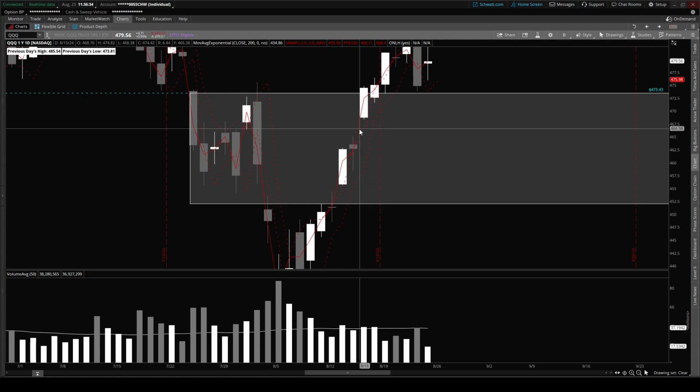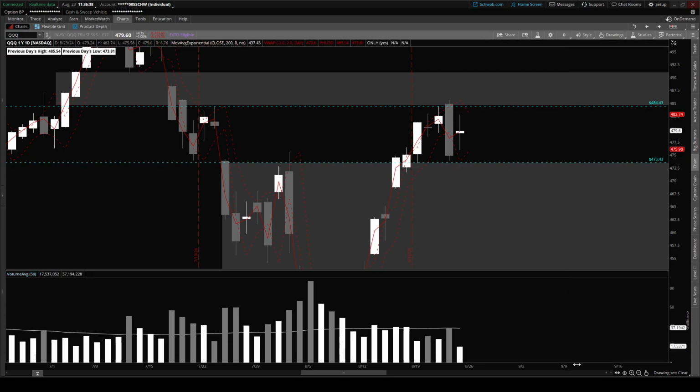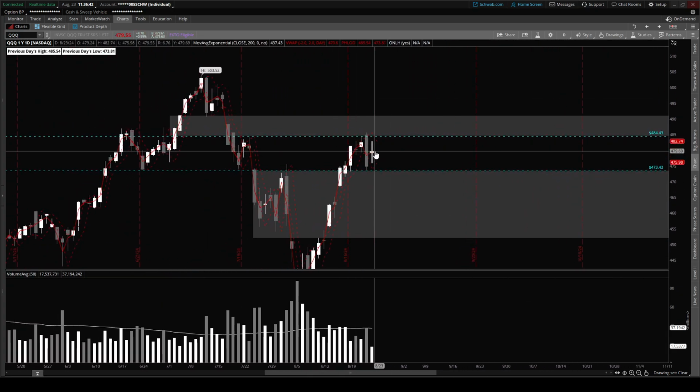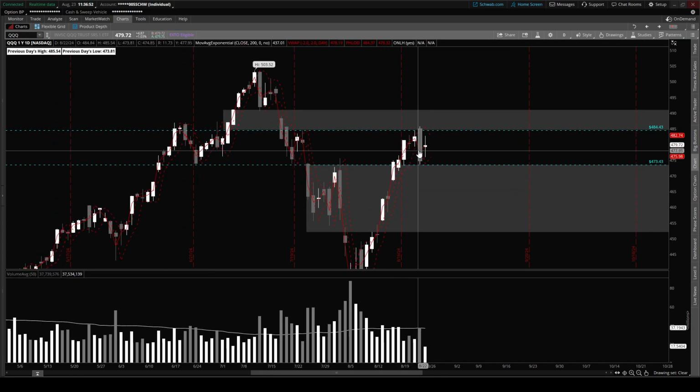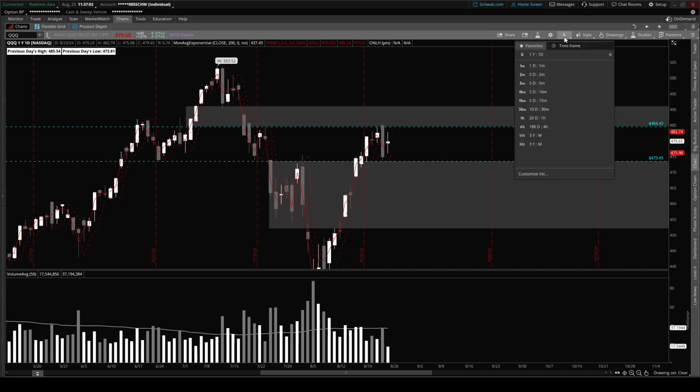Do the same exact thing: mark out any smaller time frame imbalances on the daily, or any potential setups that we could be seeing on this smaller structure. Obviously within all structure there is some type of smaller structure that usually starts forming as the week goes on. So it's really important to always keep an eye on the different time frames and not just focus on one, especially if we're day trading.